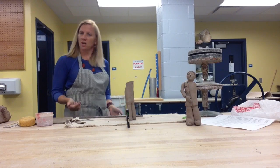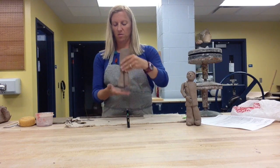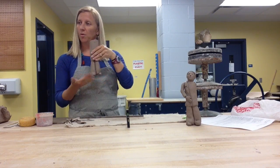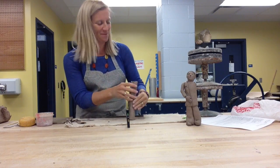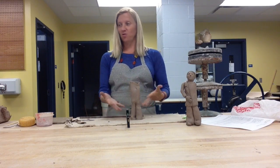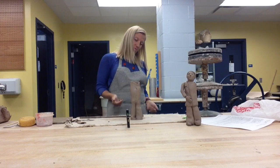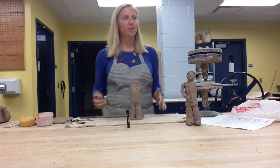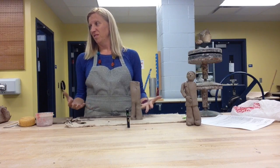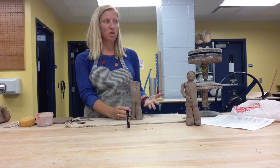It's a good idea to check the thicknesses of your pant legs before you put them together, so you don't have one large one, one small one. Something to keep in mind. But here's the nice thing though. Let's just say this is your piece, and you have one much larger pant leg compared to the other one. How long have I spent on this? This hasn't been that long. I made each one pretty quickly.